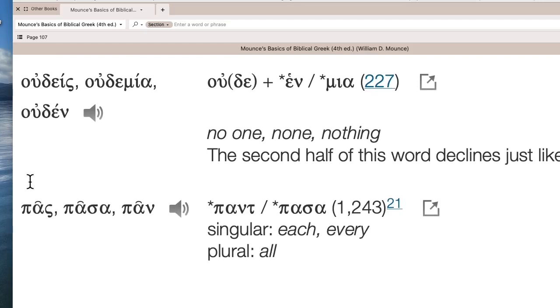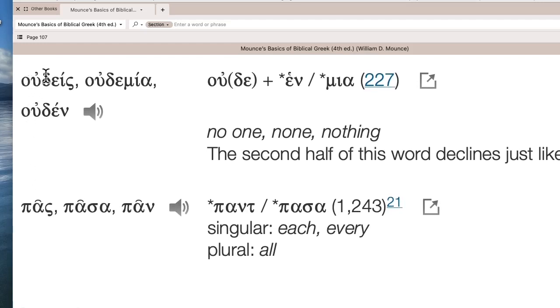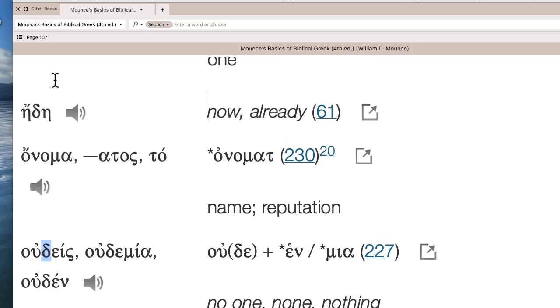Next, we have a compound word. It actually is built of three different bits. We see it in all three forms here, in masculine, feminine, and neuter. And you see the ending follows the adjective that we have above, heis, mia, and hen, but we have a de put in front of them, and then an ou in front of that. So it's ou plus de plus the three forms of saying one, if I scroll back up here.